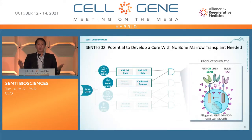That's important because we want to cover both the leukemic stem cell and the blast population with these multi-antigen targeting constructs. On the right-hand side, we've designed what we call the inhibitory CAR, or ICAR. This ICAR essentially serves as a don't eat me mediator in the cell. It engages a safety antigen, in this case EMCN, which stands for endomucin. It's a gene that we discovered internally through our bioinformatics platform to be highly expressed on the hematopoietic stem cell and not expressed on AML cells, and therefore you can think of it as an artificial don't eat me signal. A lot of optimization has gone into designing this ACAR-ICAR balance, where the ICAR can shut down the activity of the ACAR.